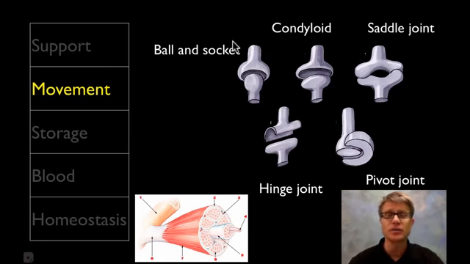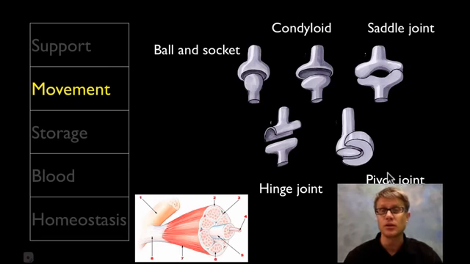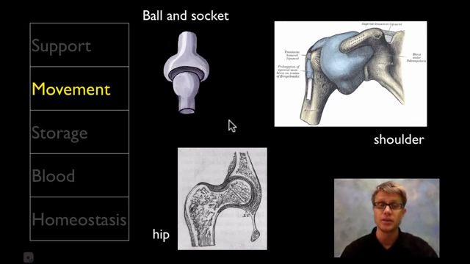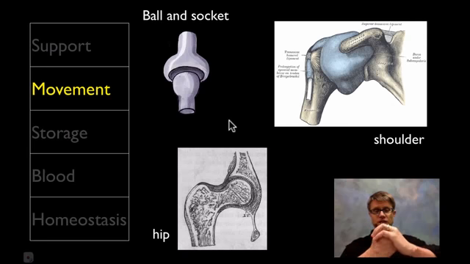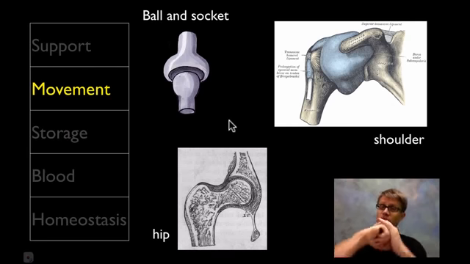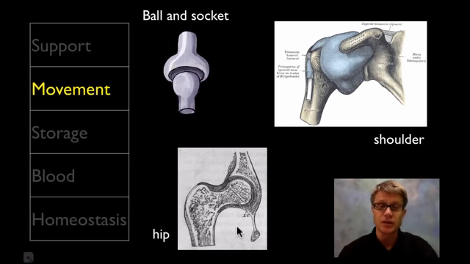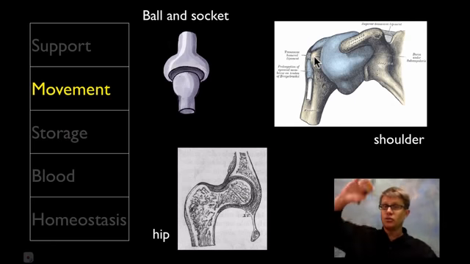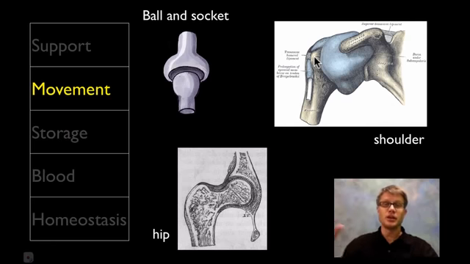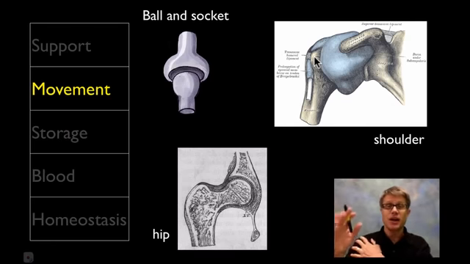There are 5 general types of joints that you can have, and they each give us different movement. They're ball and socket, condyloid, saddle, hinge, and pivot joint. Let's quickly go through those. A ball and socket joint is basically a ball fitting inside a socket, and so it gives us a huge amount of maneuverability. Two examples in us would be the hip joint and the shoulder joint. What's great about these is I have a huge amount of maneuverability in my shoulder joint. What's bad about that? Think of all the ligaments that are holding that in place.